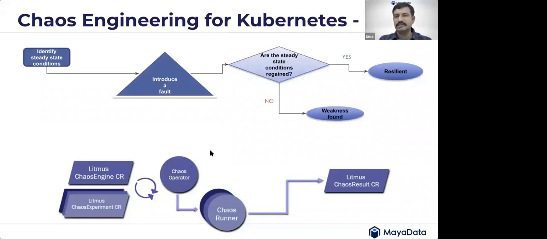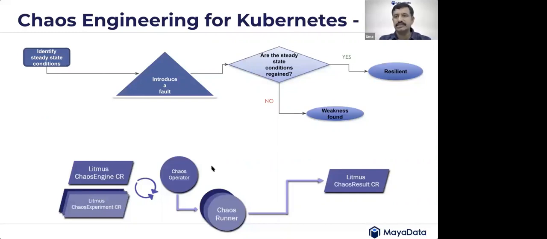So we do this in chaos engineering for the Kubernetes world by three things. One is the chaos operator. Litmus has a chaos operator. The second thing is a set of CRDs. You have a chaos engine CR, a chaos experiment CR, and a chaos result CR. These custom resources will store the status of an experiment and the resource, and the chaos operator works through them. The third one is the experiments themselves, which we keep in Chaos Hub. I'll talk about that in a few minutes.